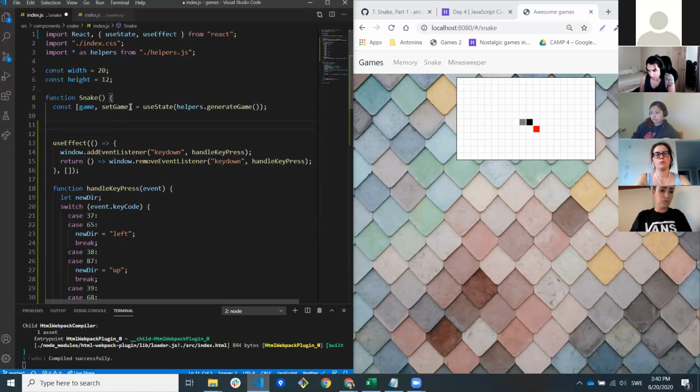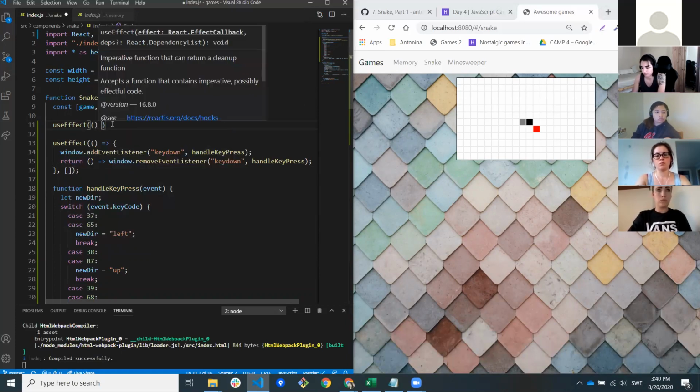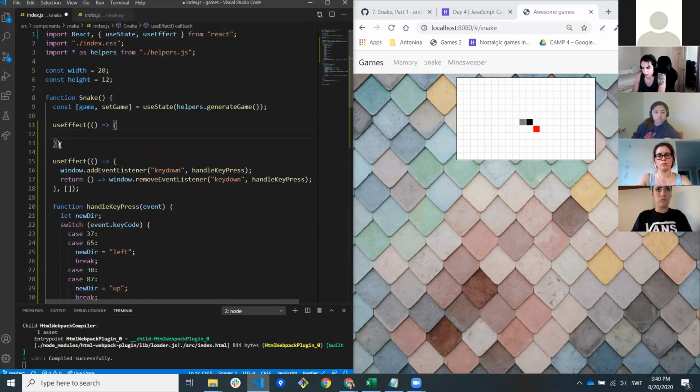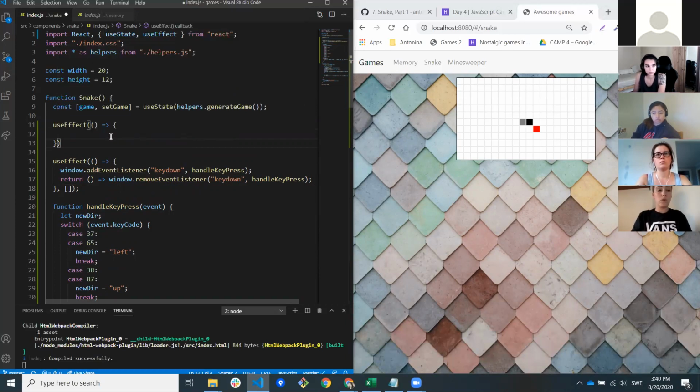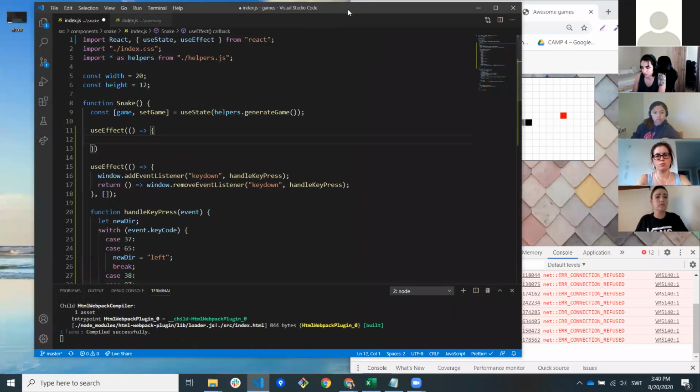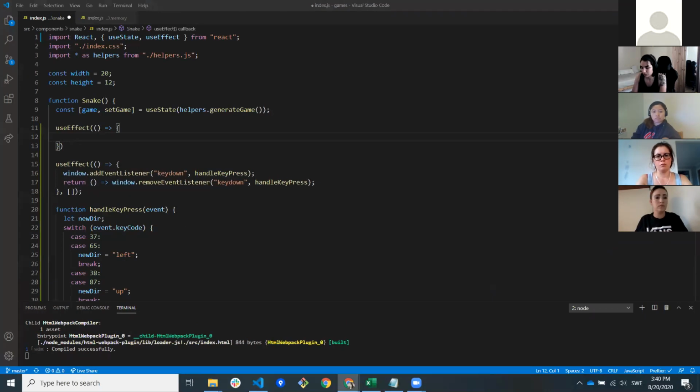So right after useState, I'm gonna useEffect, and it takes a function that will do something. So what will this function do?